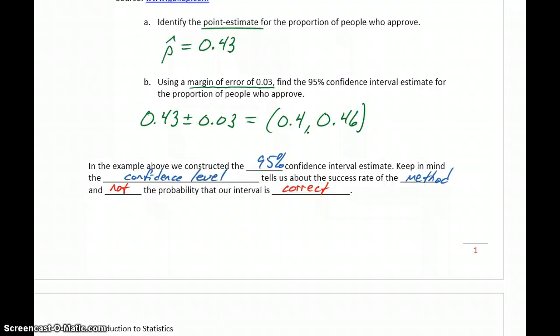When we talk about that 95% confidence level, that's going back to this idea that if we were able to go out and survey 1,000 people, repeat that experiment, survey 1,000 people again, and do that over and over again, sometimes we would end up with intervals that contain that true value, and other times we would end up with intervals that fail to capture that actual result.